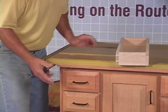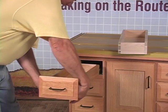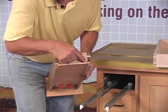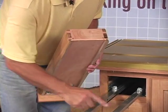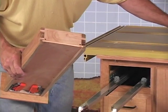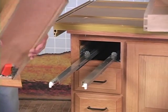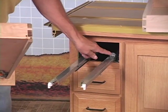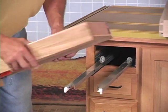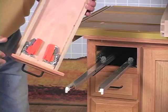Well, with the drawer slides we use, these Blue Motion tandem slides, you have to have clearance at the back of the drawer. What we used to do is just notch out an area for each one of these slides. But we found it's a lot easier and quicker to do it this way. The reason you need the clearance is that the slides have 2 little pins back here. We drilled 2 little holes right here. Okay, those line up.